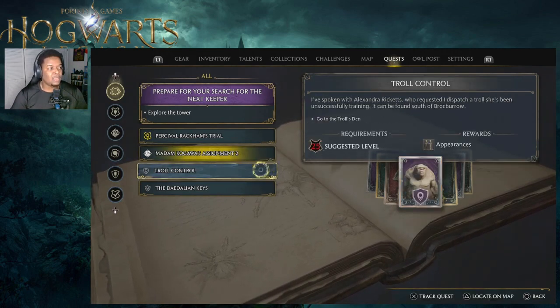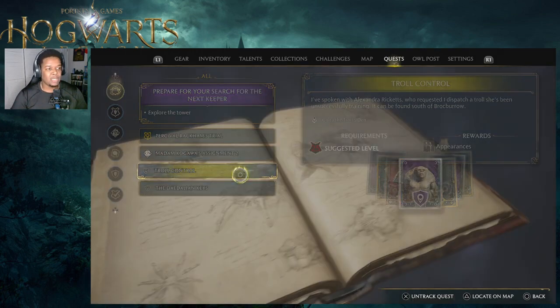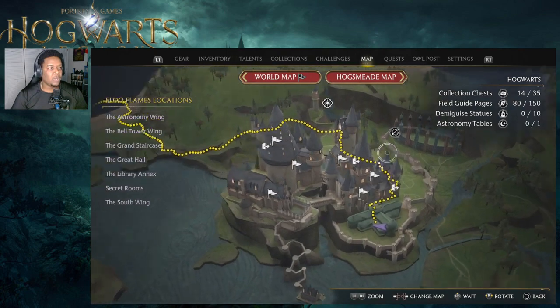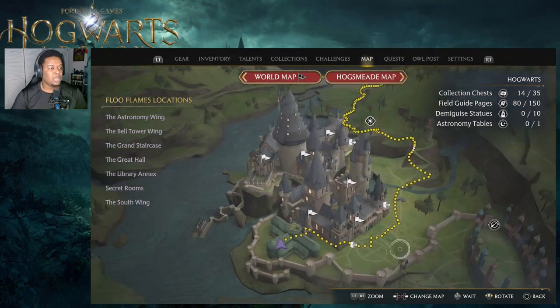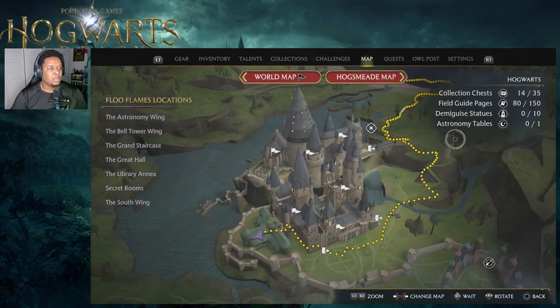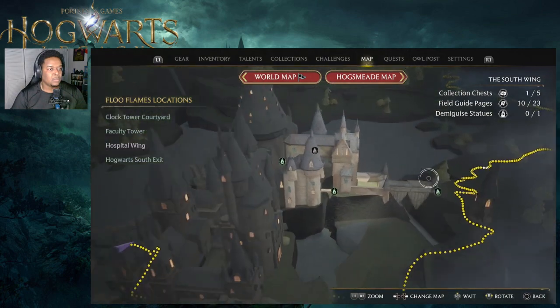So I said we were gonna do this side quest, but we're gonna fly. We're gonna fly to where this side quest is, and then try to look for the balloons by the spires, in order, without a nudge from me. Yes. That's right. Okay, so we are gonna... Oh, is this the? Well, I guess we need to go this way. Okay, well, let's fast travel here.